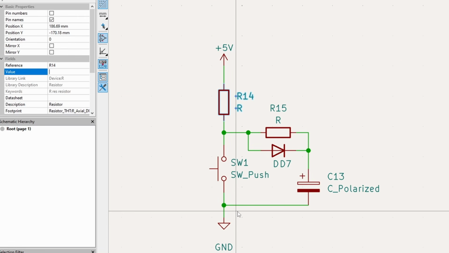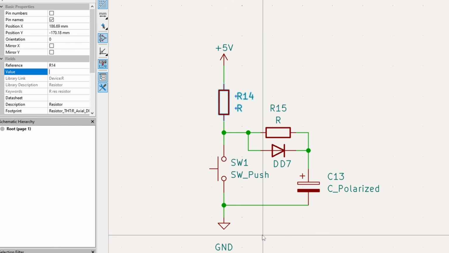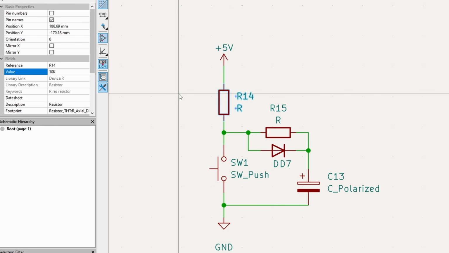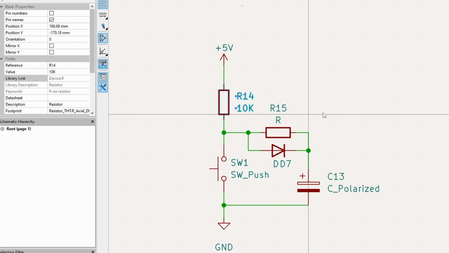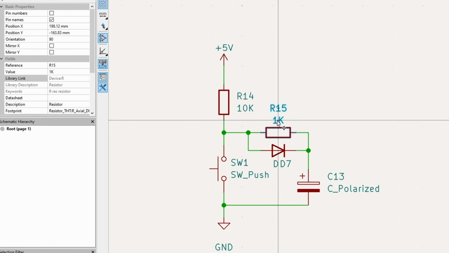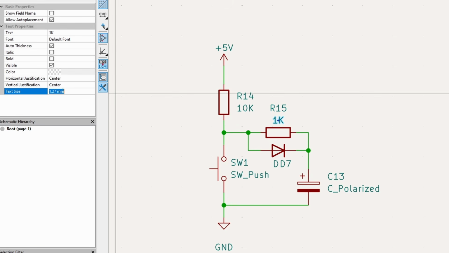Another thing that I learned that would improve the readability of the schematic was assigning proper values and reference designators to each component. When you're adding dozens of components over several days, it's easy to forget why you are placing a particular resistor or capacitor and what role they play in the circuit.